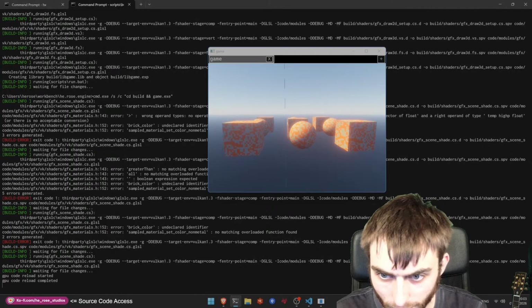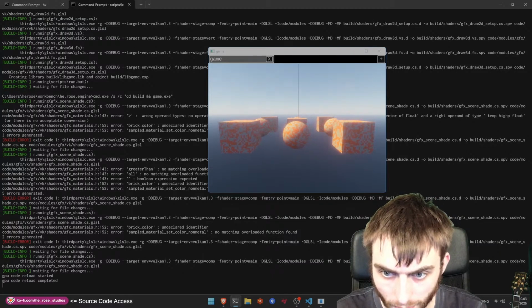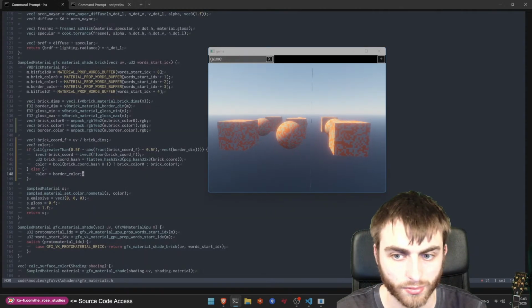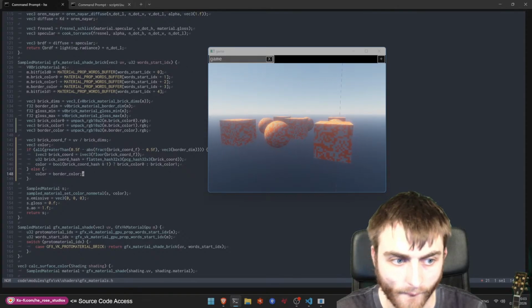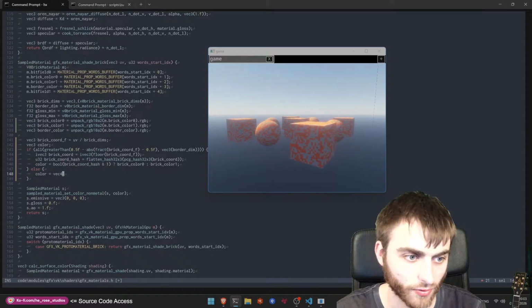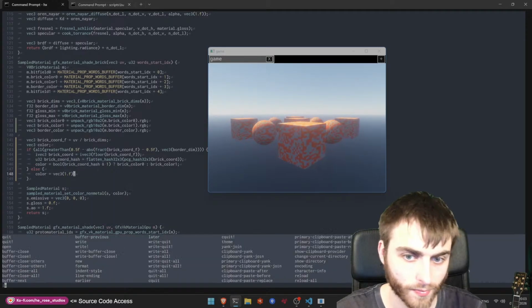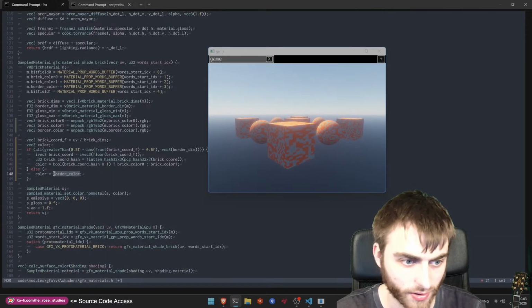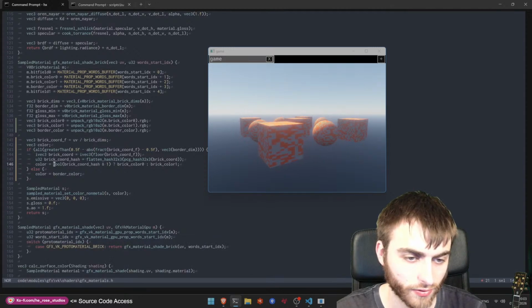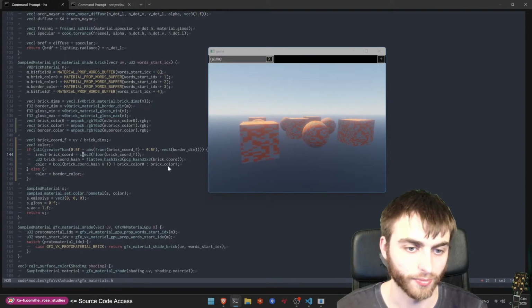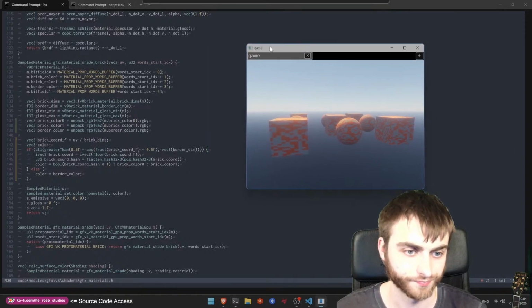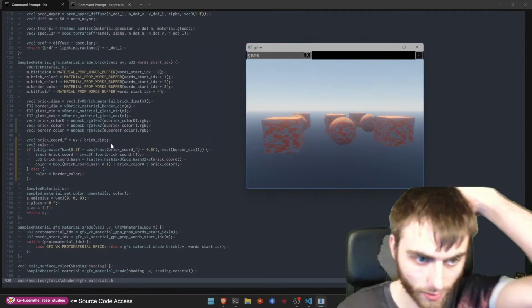Okay, so apparently that reloaded, although I cannot see anything. Kinda sucks. I don't know if it's going in here. We can test it by setting it to white. Still can't see anything. So I don't think it's going into this part at all, unfortunately. So something else is a bit wrong. So let's see if we can trace back the logic.